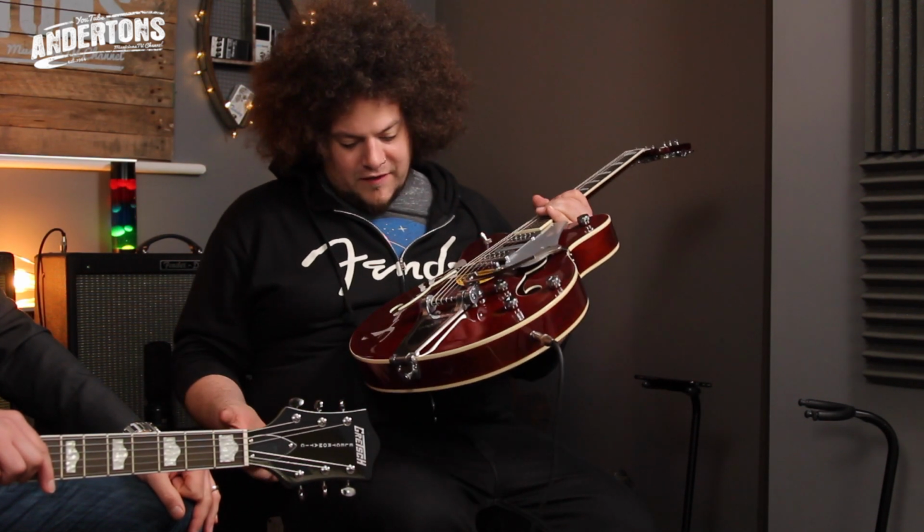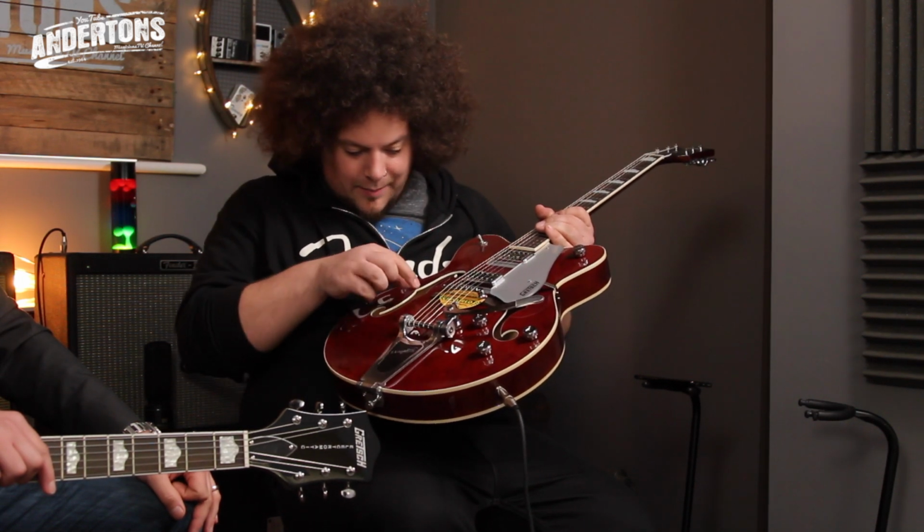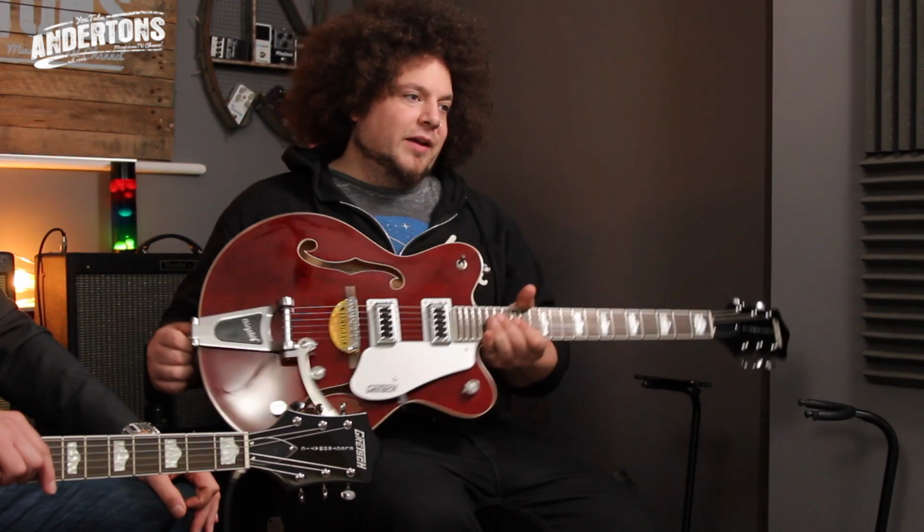Anyway, so this is the Electromatic. To be fair, it's got quite a large code name, but it's the Gretsch G5420T TDC. Basically, it's beautiful. There's a lot to talk about, but firstly, it's a walnut stain, so it's got a lovely brownish walnut colour, and it's a gloss urethane finish, so it's not that thick. You can see a bit of the grain through it.